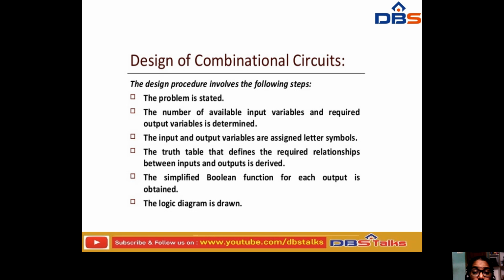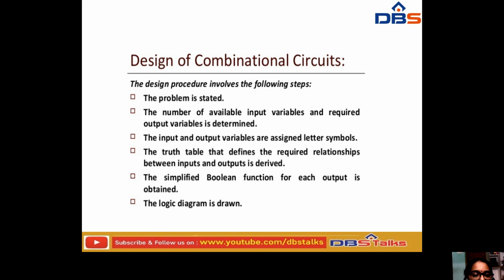So how are we going to design it? From this we can say that the number of available input variables is given, and the required output variables are determined. Next, the input and output variables are assigned letter symbols.